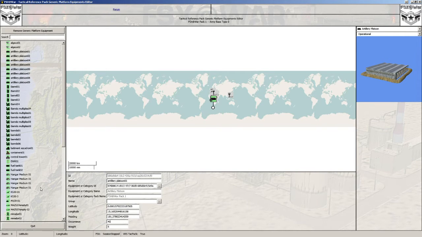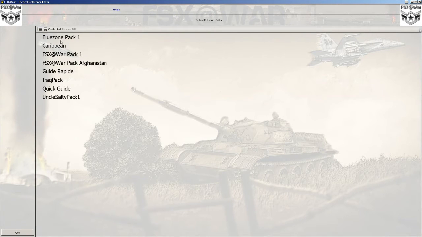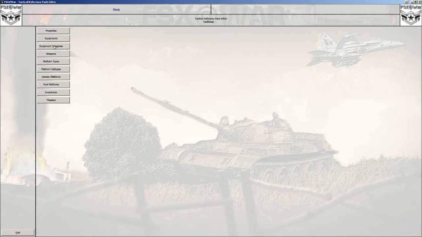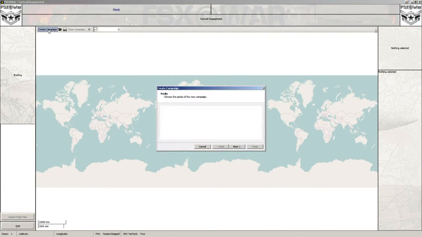And what I mean by creating a campaign is that when you go into your pack, for example, let's say I take a Caribbean theater, and I want to create a campaign. I create campaign and Caribbean theater, and I select El Momento de Cuba. As soon as I hit finish, that Platoon 5 that I had in my generic scenery, if I'm using that scenery in here, at this moment it decides, am I going to show it or not? 45% chance of that.